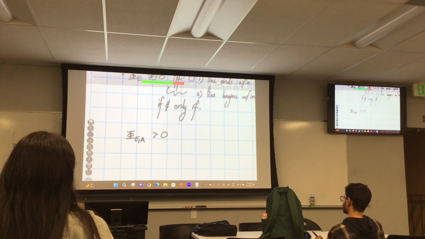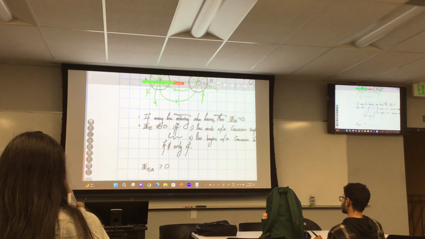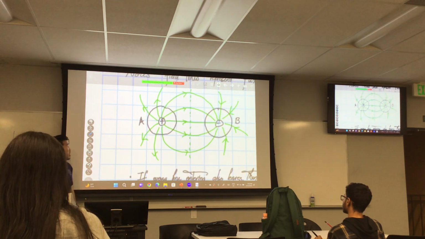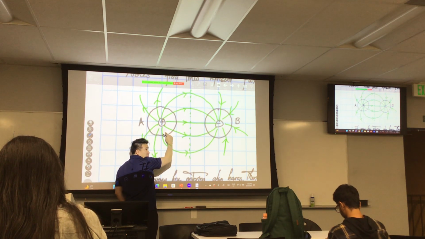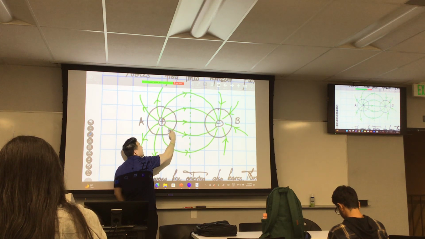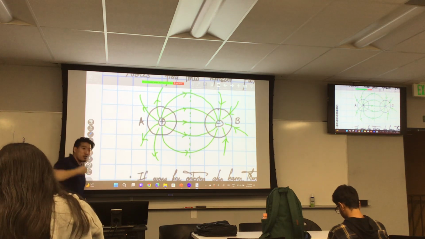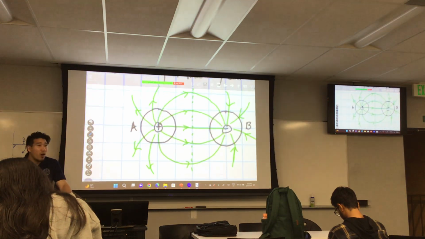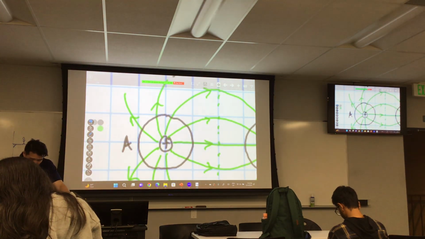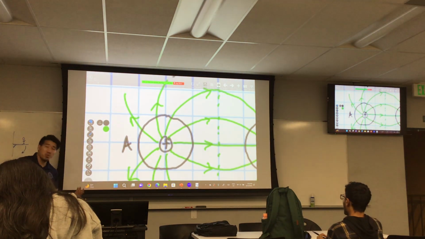It is greater than 0. Remember what flux represents. Flux represents the electric field leaving the surface. And here we have a positive charge, and all the electric field lines are pointing which direction? Out or in? All of the field lines are pointing out, so we have a net outward flux of the electric field. Or we could do this more mathematically. We can actually look at the angle in between the electric field as well as the area.